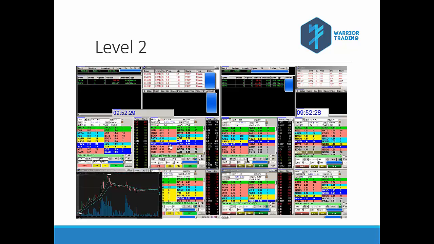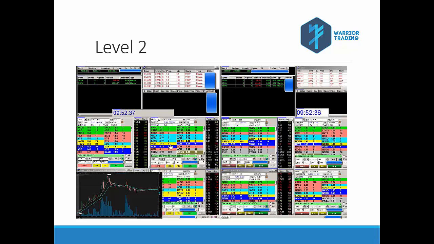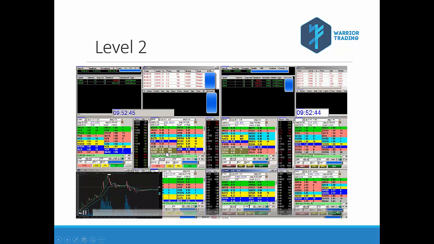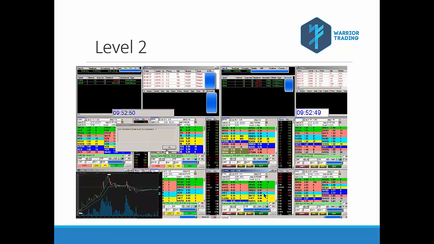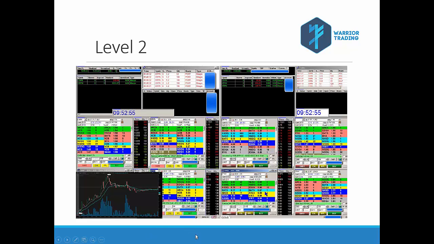That's a big order. Now, we don't know if this person is short and trying to cover, or if they have a long bias and they just genuinely want to buy this stock. We're not really sure what's the exact reason behind the order, but we can look at that as a very strong level 2. This is a very strong buyer here. This is someone propping up the stock, essentially. So we'll watch this for a couple more minutes here.